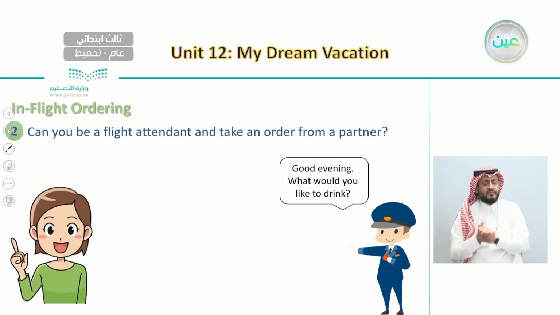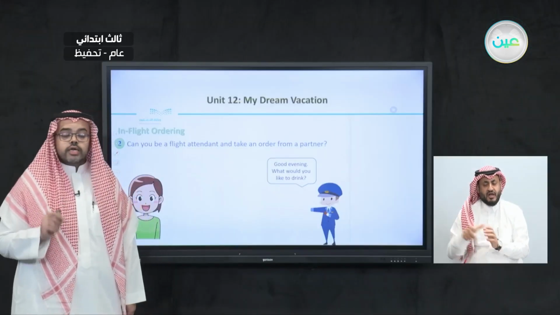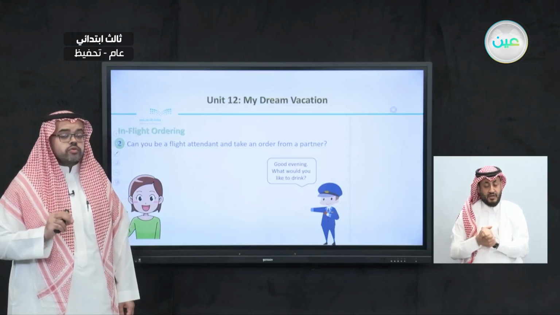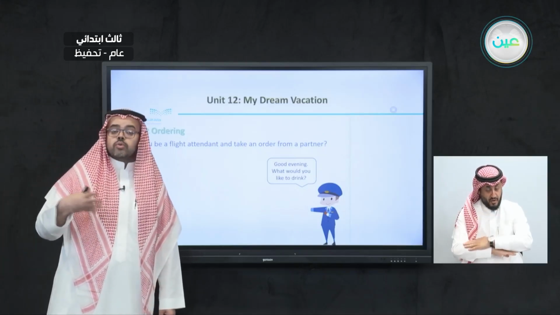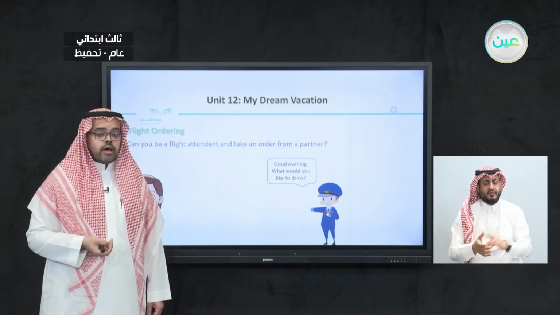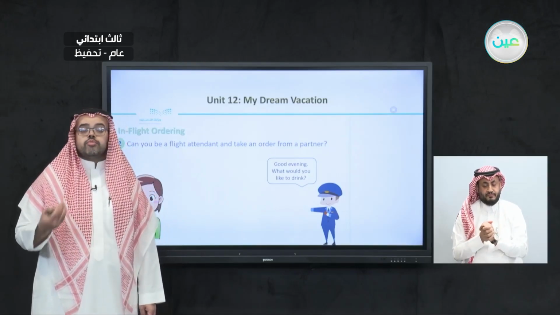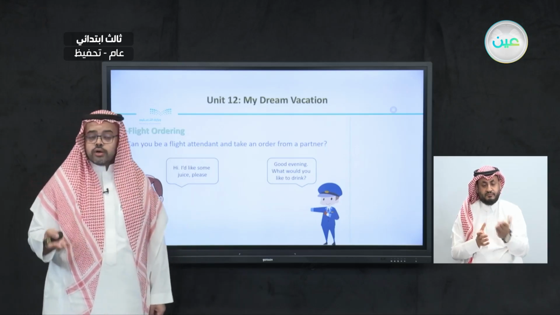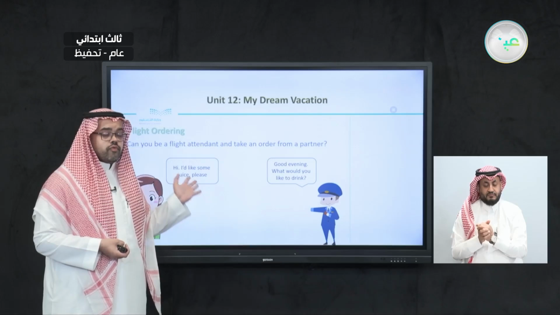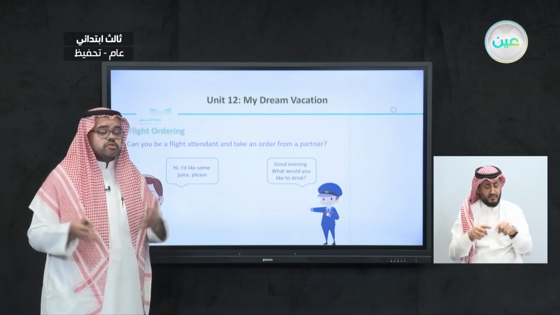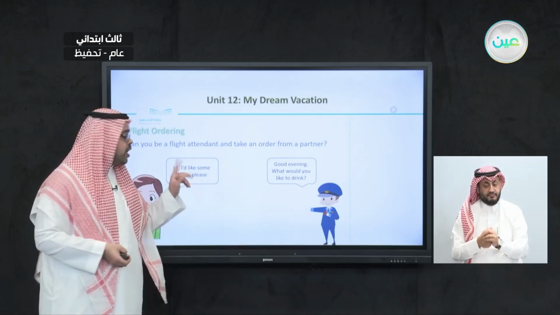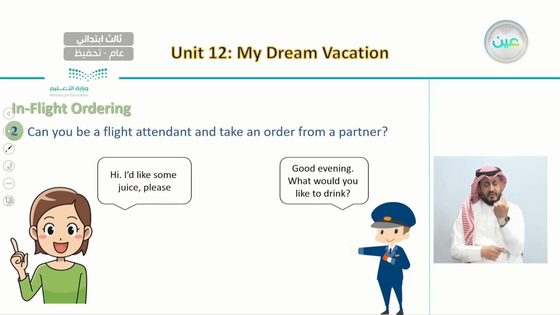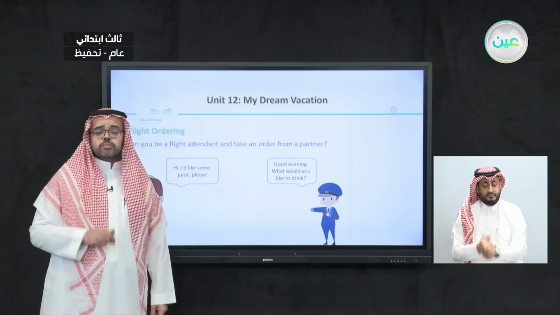Let's read it again. Good evening, what would you like to drink? What would you like to drink? This is very important that we use this polite question when we ask a passenger about the things that he or she prefers to drink. So if you are playing the role of a passenger, you should answer with, hi, I would like some juice, please. I would like some juice, please.